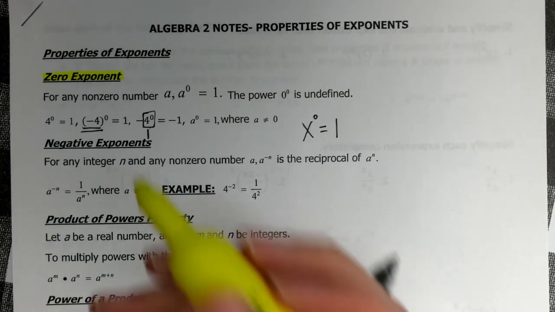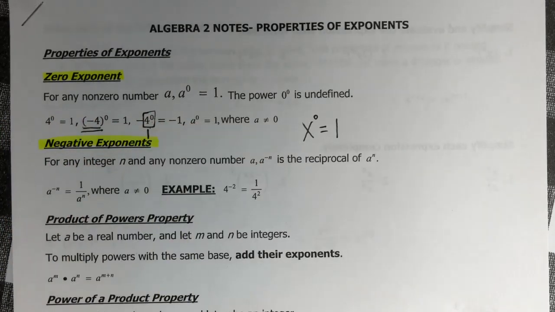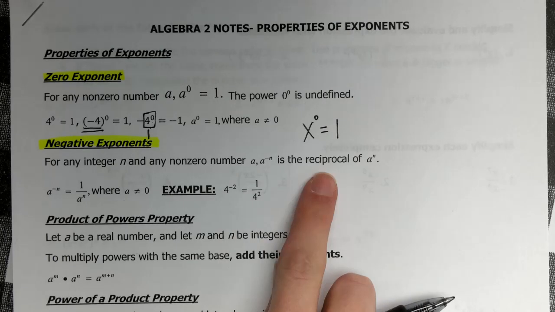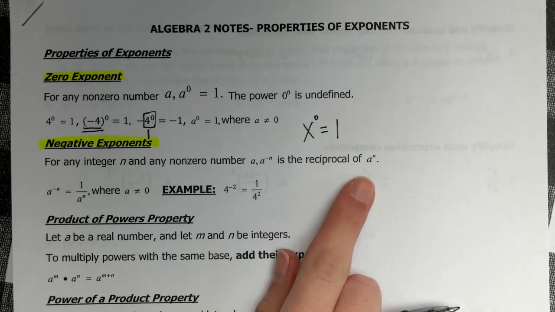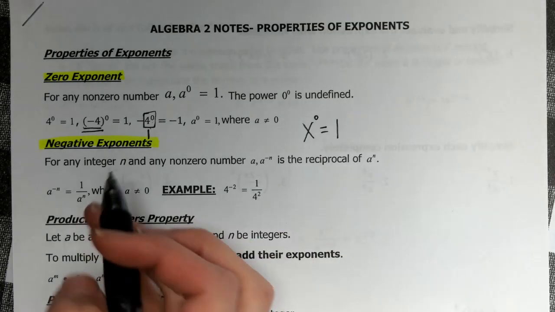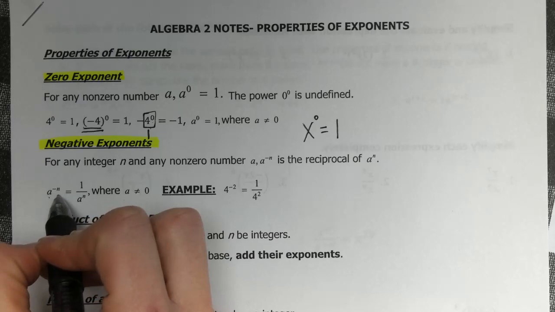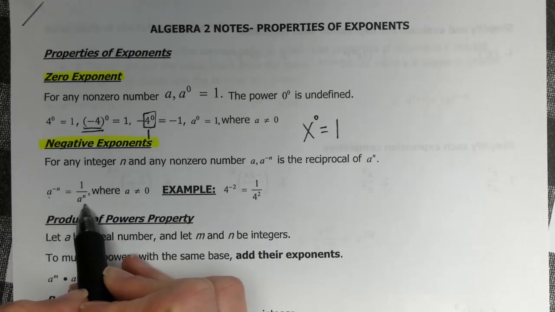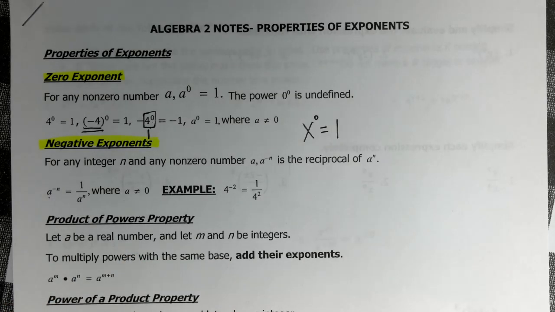Now, we also have the negative exponent property, and pretty much what it's saying is that a to the negative n is the reciprocal of a to the n. Okay? All a negative exponent is going to tell you is that it's in the wrong spot. Okay? Meaning numerator versus denominator. So my formula tells me if I have a to the negative n, that is equal to 1 over a to the positive n. So I changed position and it became positive in the denominator.